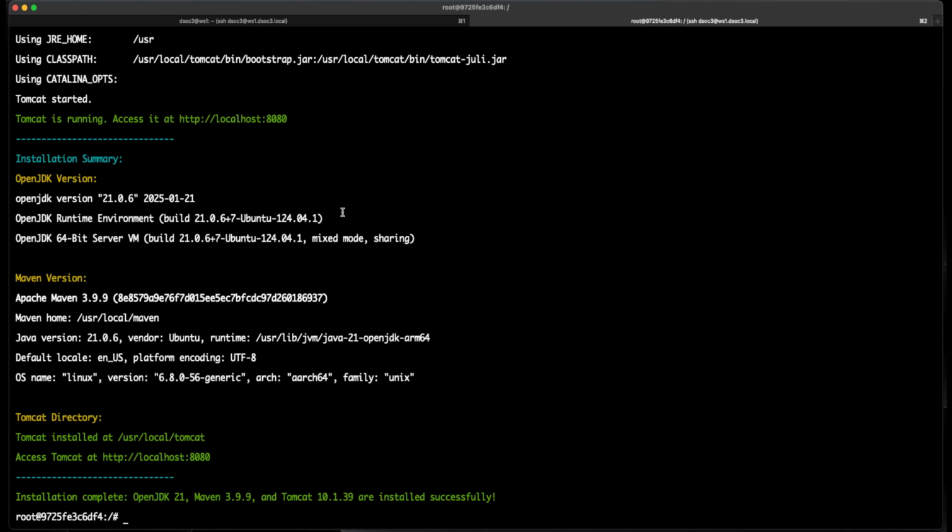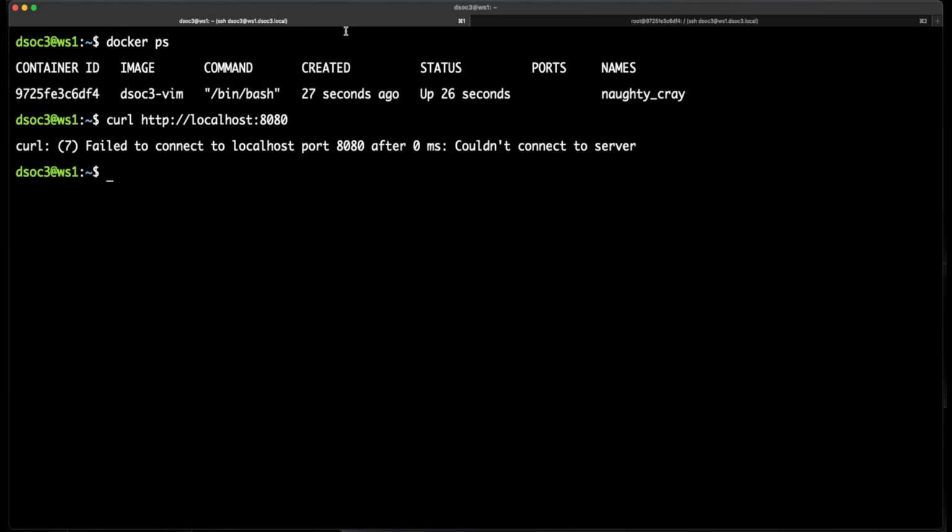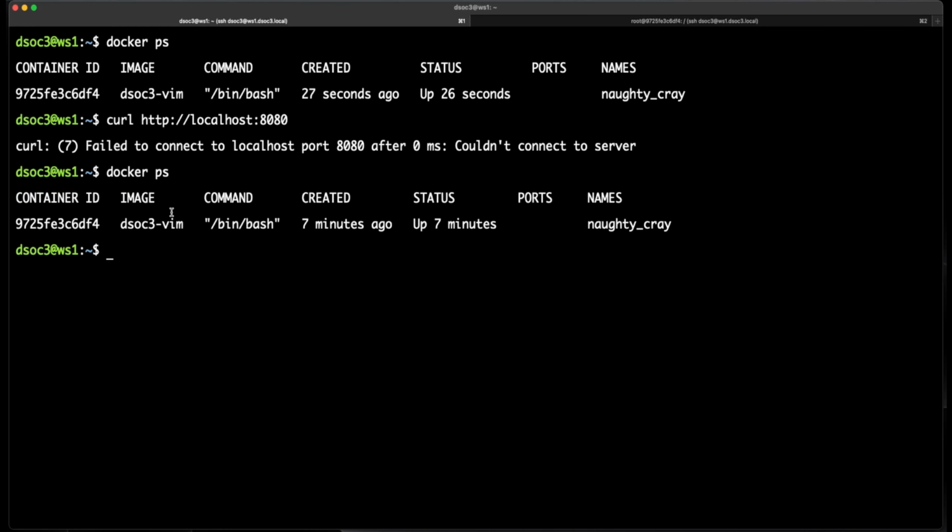So now my container is ready. Let's go back over here and check docker ps. I know I used this dsoc vim image. Now we are creating another image manually with docker commit, using this image ID, and after that I have to give a name.